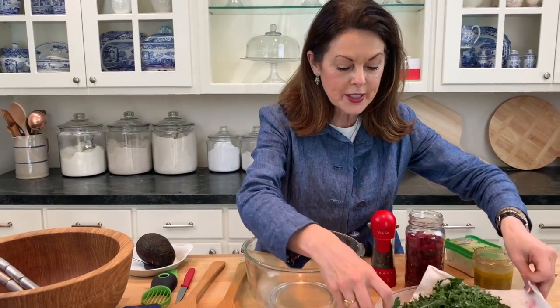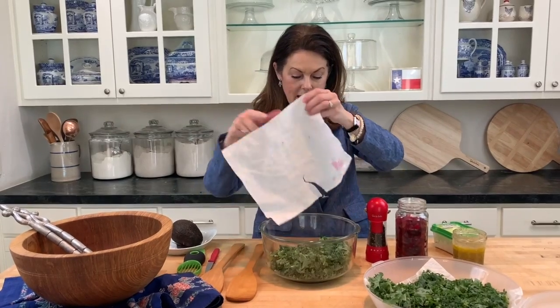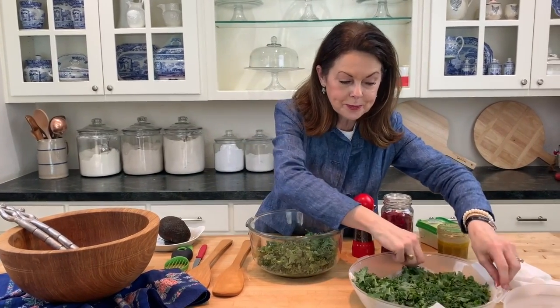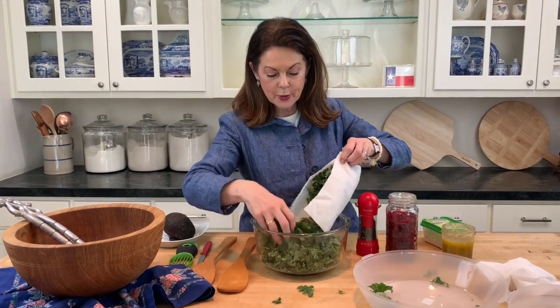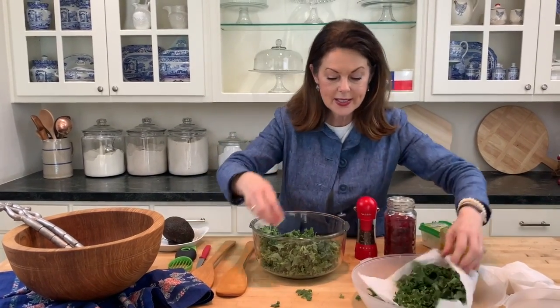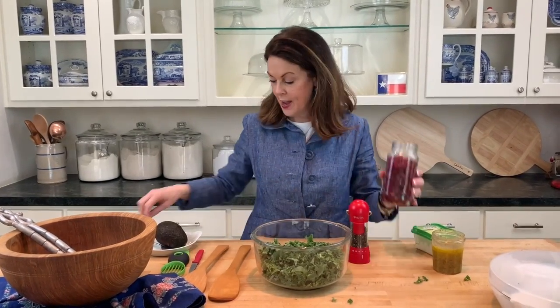So, as you saw earlier, I chopped up all this kale and washed it, and it's been storing in the refrigerator. And I like this kale because it can keep for, I like, 4 days, 5 days. And then even after the salad is mixed, I can put the leftovers in the refrigerator and have them tomorrow for lunch. So I love that. I never have to throw out.